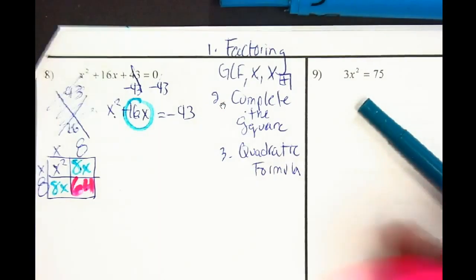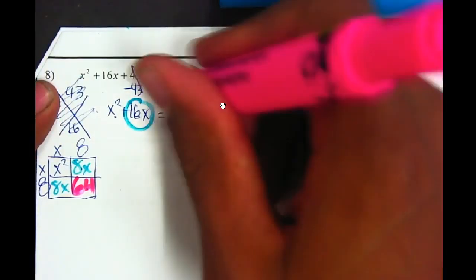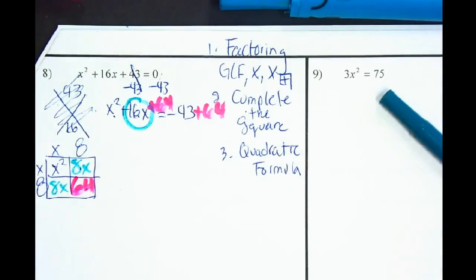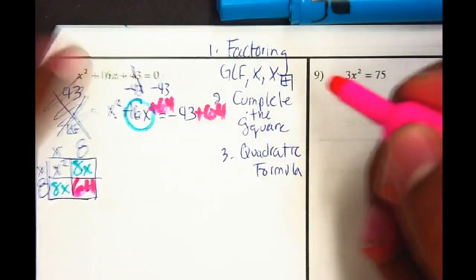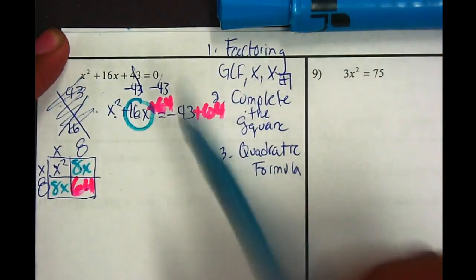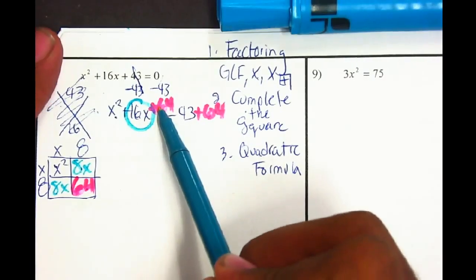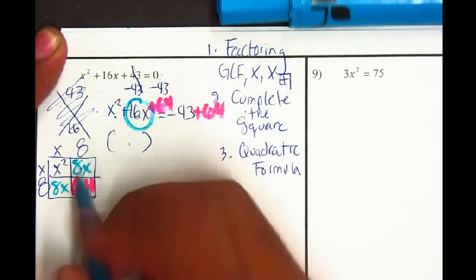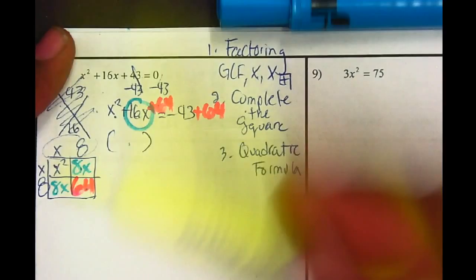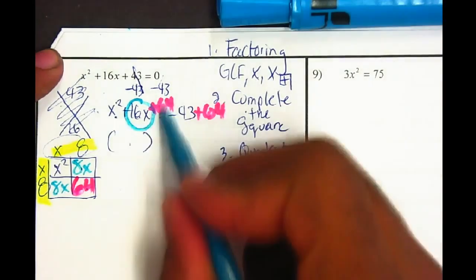Okay, so now what do we do with that? Well, you're going to take that same 64, and you're going to add it to both sides. So again, we add that 64 to both sides. Now, what you're going to do is factor, or do the x with x squared plus 16x plus 64. But the nice thing is that I don't need to figure that out because it comes from here, the x and the 8. This x and 8, here and here, are my factors for this quadratic.